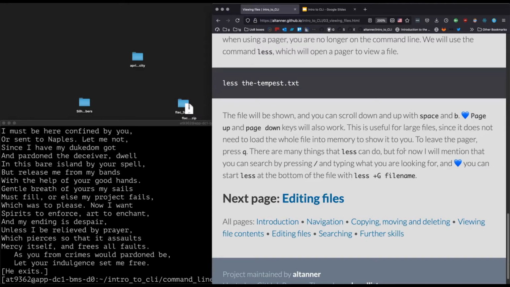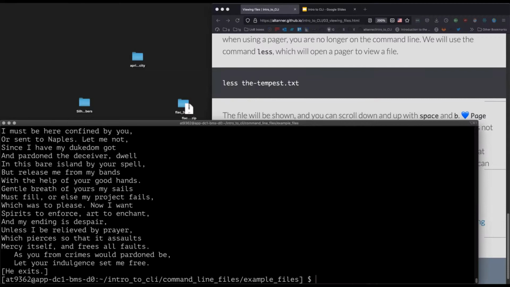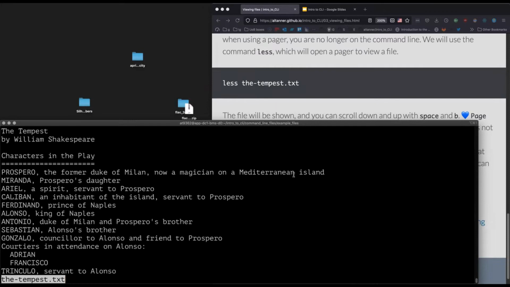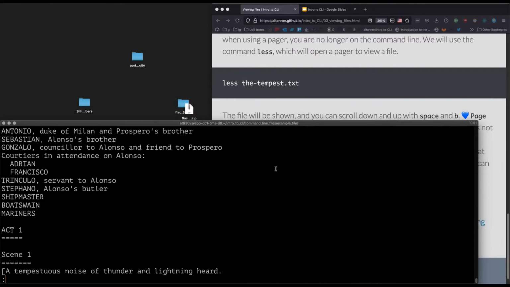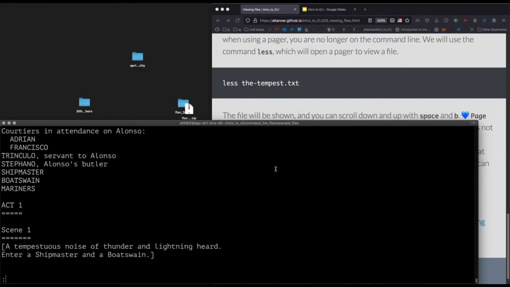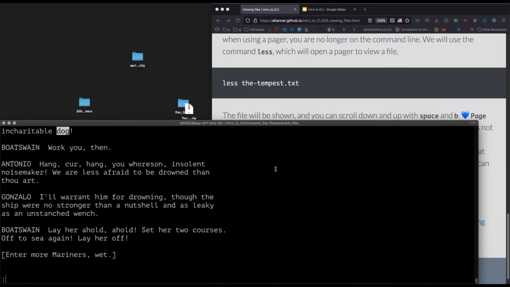Now, one thing you'll notice about being inside less is that if you type in a command, it won't do anything. It might give you a strange error along the bottom. Let me just quickly do it. So my terminal is here across the bottom. I'm going to go less the Tempest. And you'll see that I can scroll down. There is a colon at the bottom, and I can search. If I do / and I go, I don't know, dog, then it's found the first instance of dog.